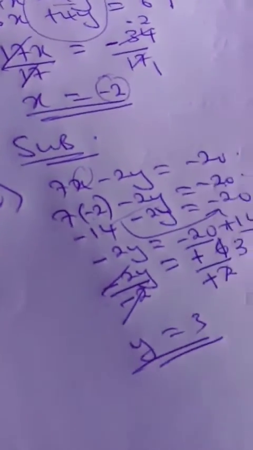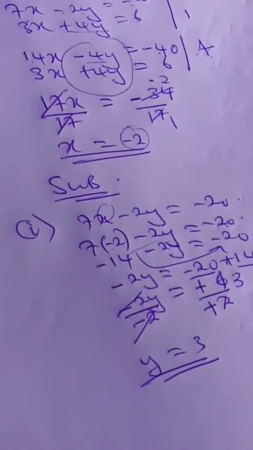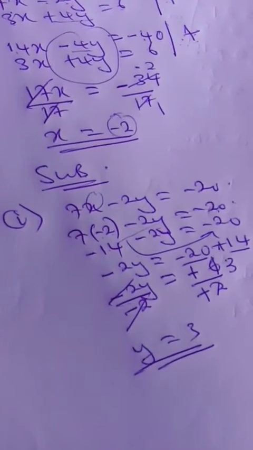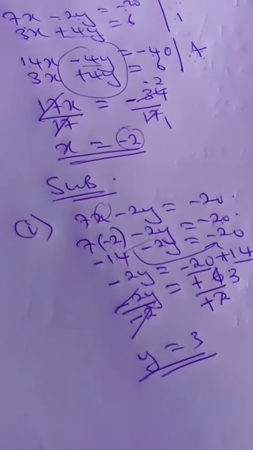So you are going to divide by the coefficient of y. The coefficient of y cancels out. A negative and a negative, we get a positive. 2 into 2, 1. 2 into 6, we get 3. So y is equal to 3. So this is the value for y, and the value for x. If you are listening carefully, you will never go wrong when it comes to simultaneous equations. Follow stages as they are.